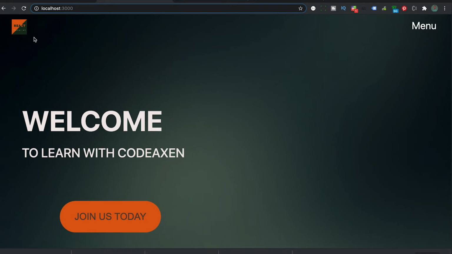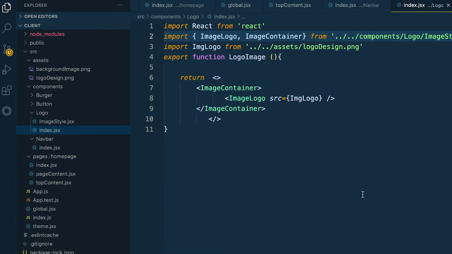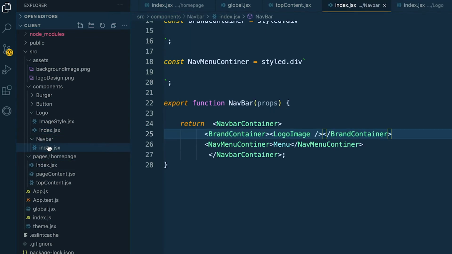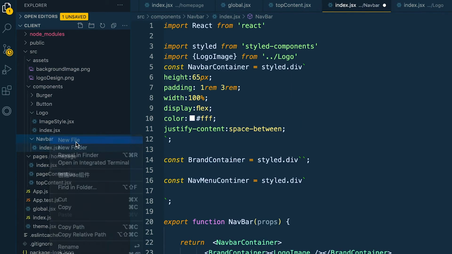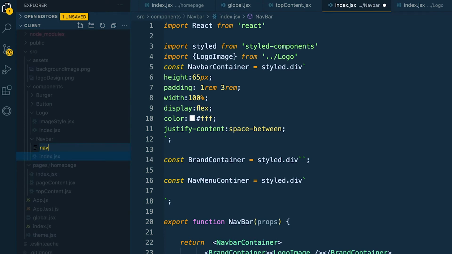So what we need to do now is to work on our menu, and to do so we need just to go to our menu section here. Okay, let's go ahead and create a file here and call it nav menu.